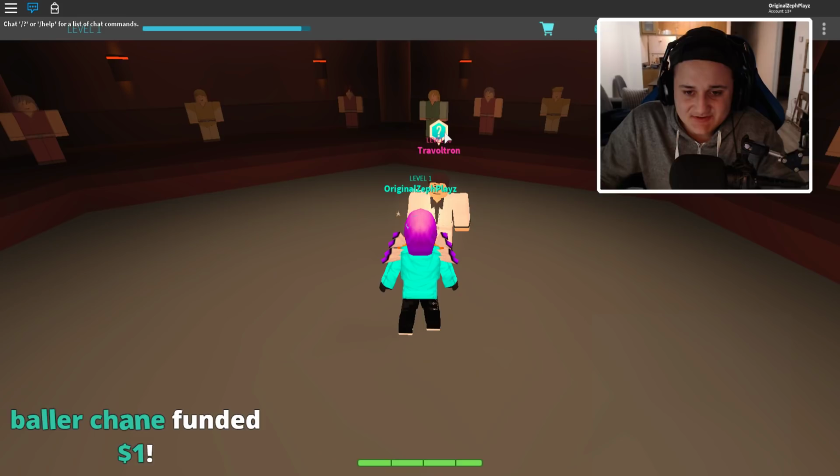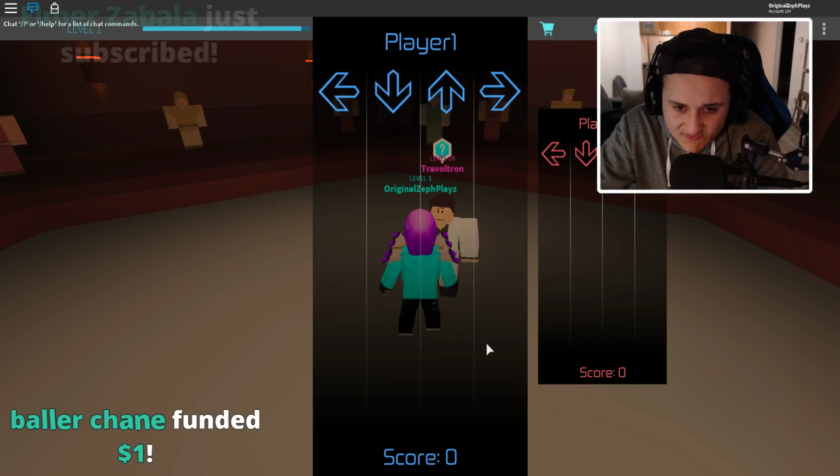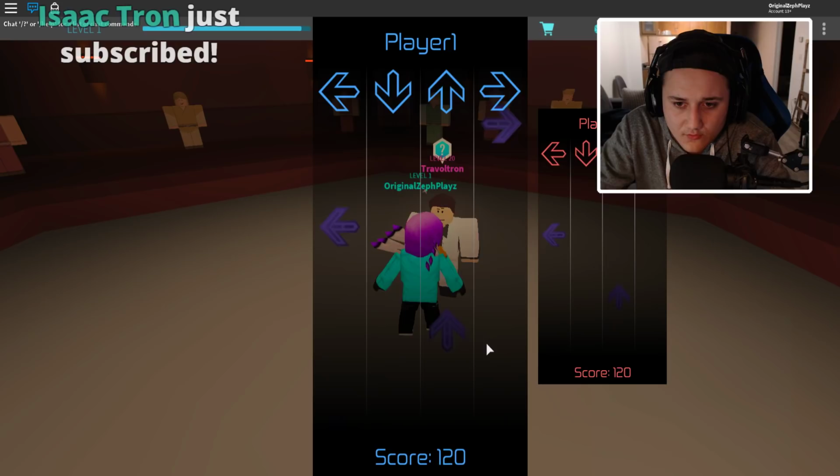And we have to talk to Travoltan. Let's dance. Okay, guys. Hopefully this doesn't lag this time. I'm going to be very, very sad. So you have to get a near perfect score. You basically got to beat him. Focusing.